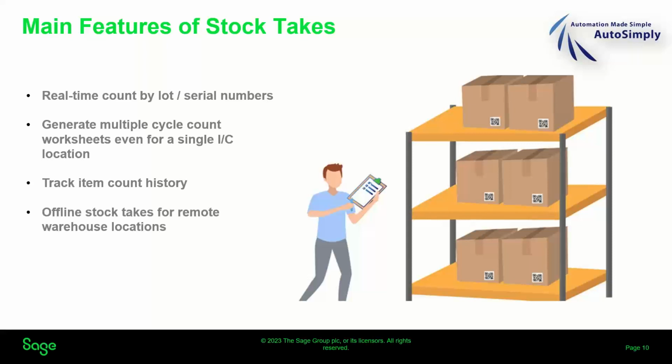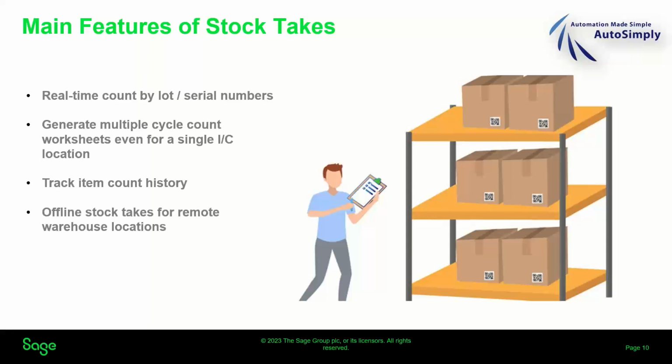We also allow the user to generate multiple cycle count worksheets. In Sage, for those of you who are very familiar with the physical inventory, it is limiting you to counts by location. But if we want to do it the proper way, which is by cycle count, it would be multiple worksheets counting different item groups within the same location. So we want to be able to assign items to be A1, A2, A3, or B1, B2, B3 in terms of cycle count priority.